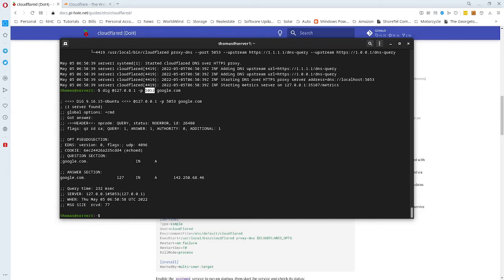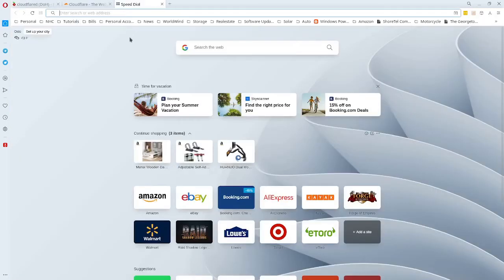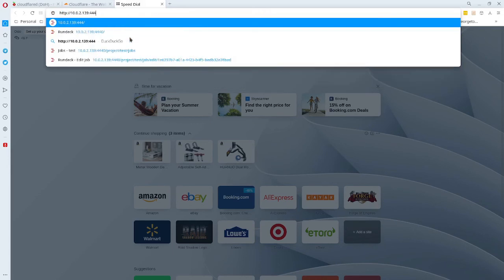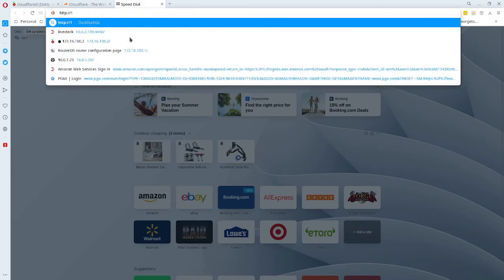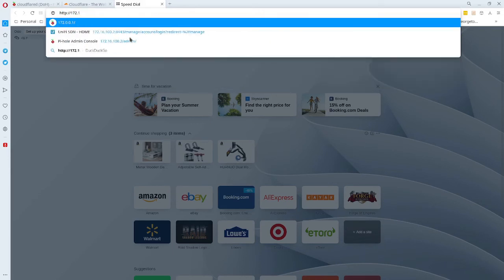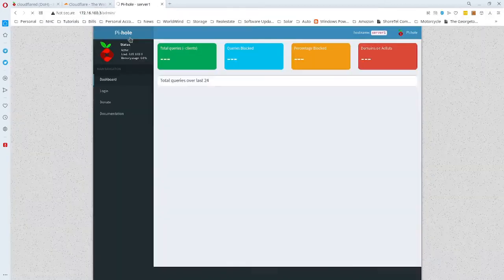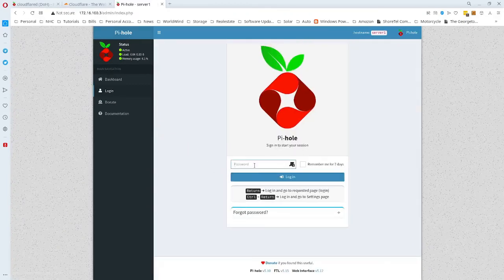So now that we have that, we want to go to our Pi-hole install. We'll log in here.